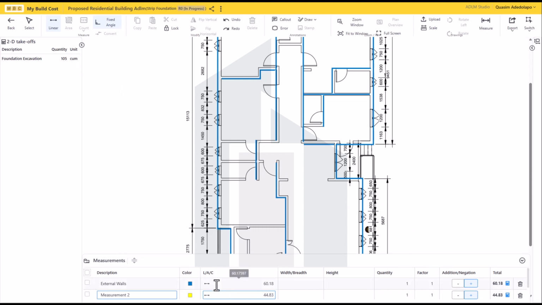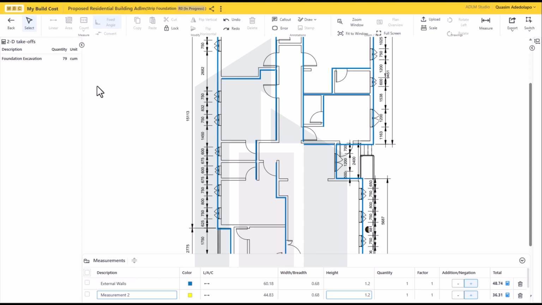Remember, it's just linear measuring, and we need volume, cubic. We need our measurement to be in volume, not just linear, right? Now put our width of excavation. This is 0.675. Then the depth of excavation is 1.2. Same here, 0.675. The depth of excavation becomes 1.2, and it updates your measurement. Okay, and this is it here. Now check, this is now your volume here. Volume of excavation is 79 cubic meters.